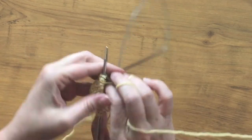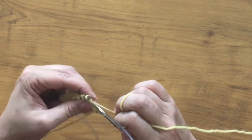And again, I turn my work. I do a yarn over again for later. And now I'm ready to do my last set of short rows.